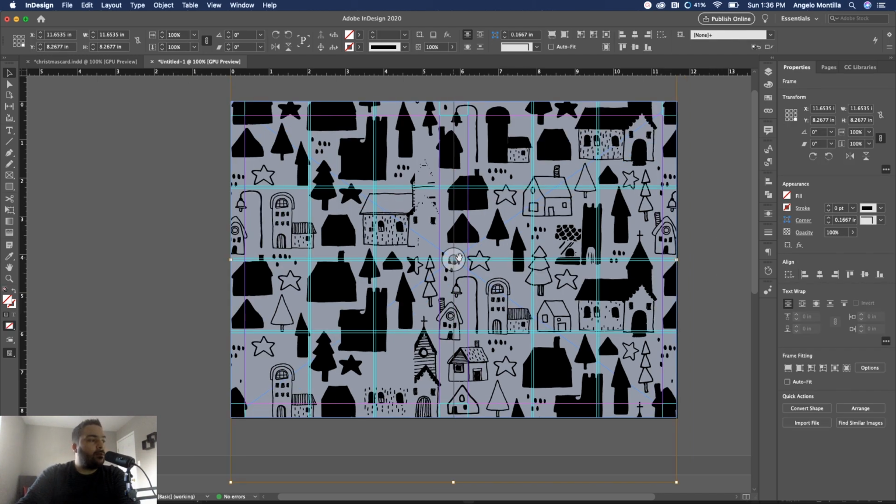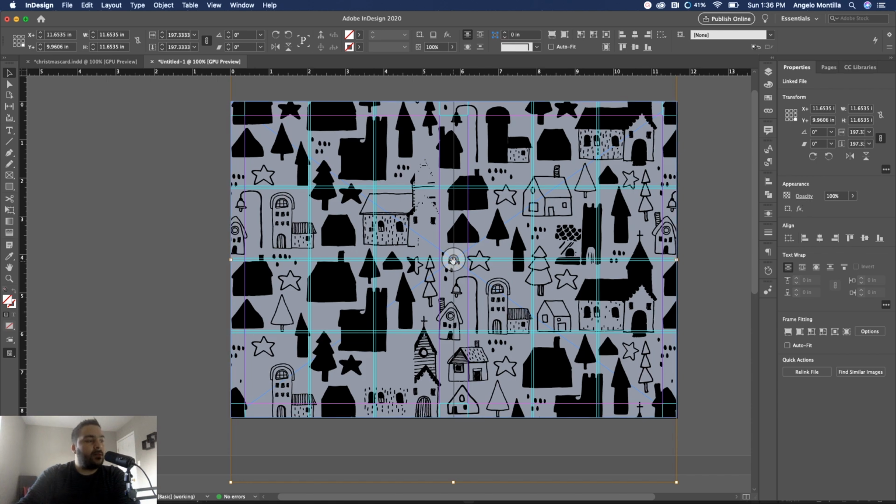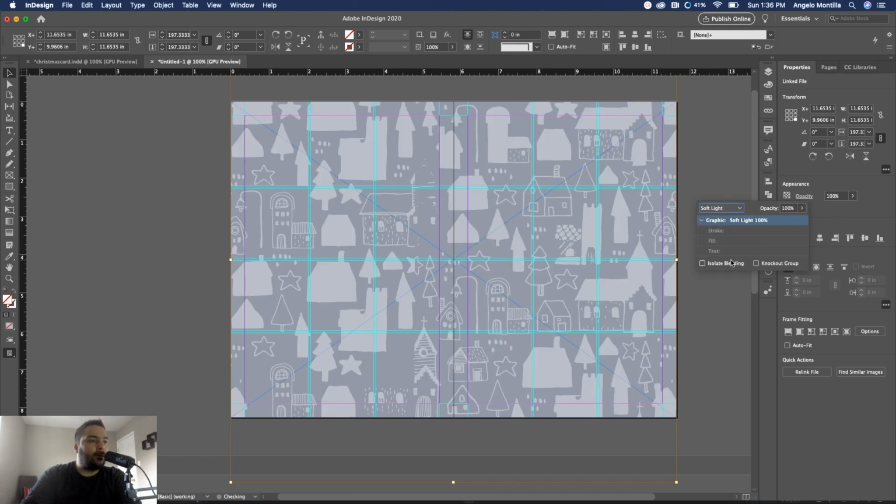Now I want to click on the content grabber again, and blend this into my background, because obviously the color here is black and it's quite busy. So I want to blend that in. We'll use a blending mode by going to Opacity in the Appearance section of my Properties panel. Right here where it says Normal, I want to select Soft Light, okay? You can already see that it blends into the color that I've created. But it's still a little bit too intense.